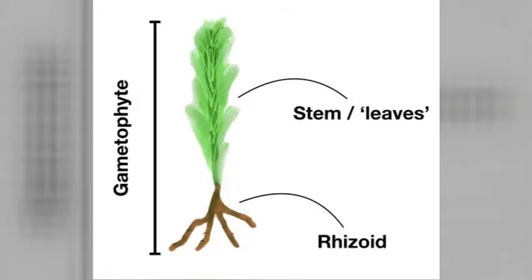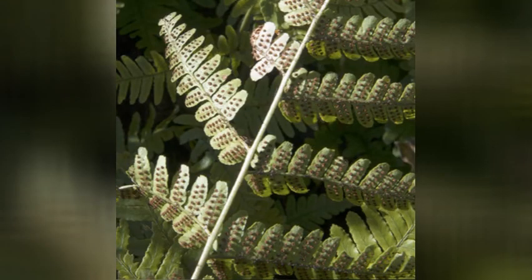Secondly, we've got the option that they have things that look like roots, stems, or leaves without really being those things, and that would be moss. So moss sticks to things. It's got something holding it down, but it's not true roots. And they've got these little different pieces of them, but they're not true leaves or stems. So that's the category moss fits under. And then a plant that does have true stems, roots, and leaves, but creates spores instead of seeds, are going to be your ferns. So this is how you tell the difference.